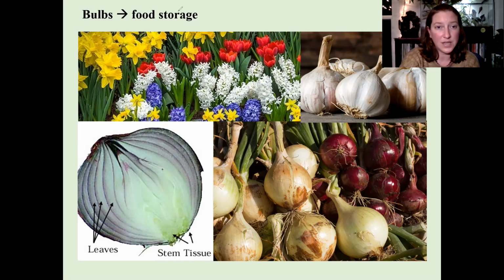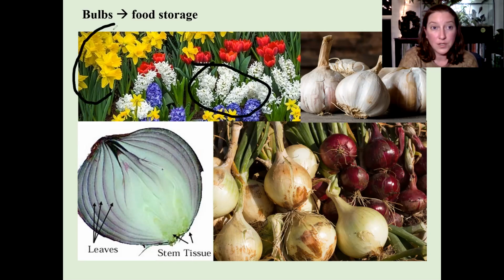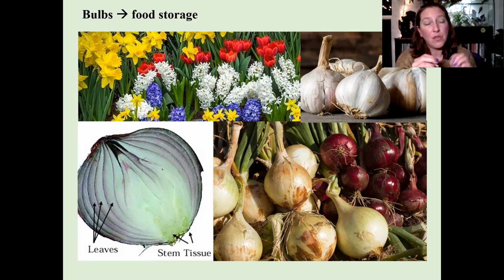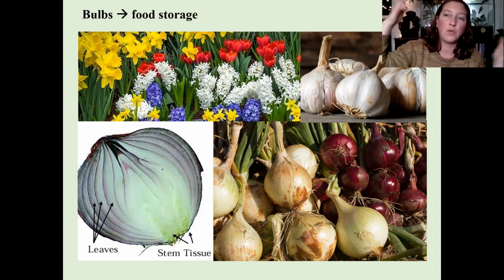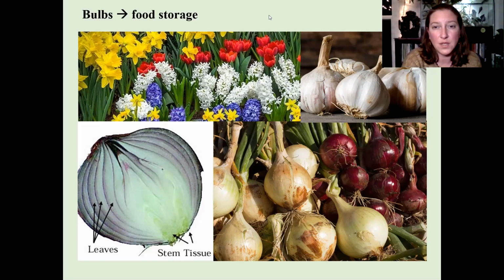The reason why these plants do this is because they're holding on to food for the following season. For example, spring bulbs like daffodils and hyacinth. If any of you are lucky enough to have a yard, maybe you've planted something like this before, and when you buy them, they look almost like a little garlic. You plant them in the ground, and then in the spring, they come up and make the pretty flowers. The reason they have the energy to do that is because there's food stored in the bulb to power the plant to grow leaves and flowers. And then once it grows leaves, it can start making its own food using the sun.